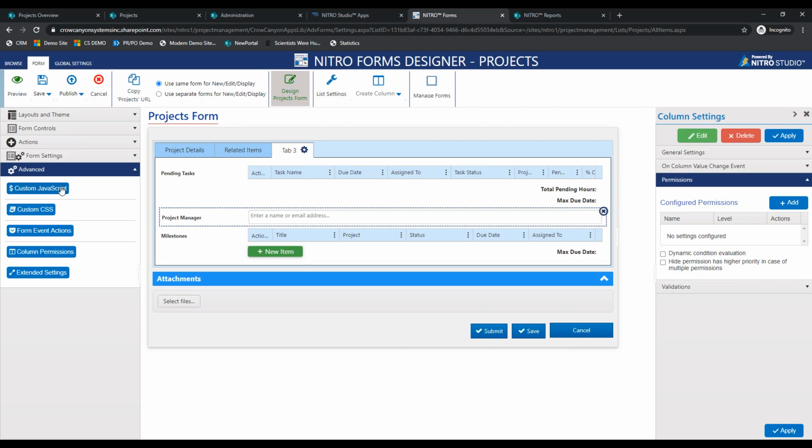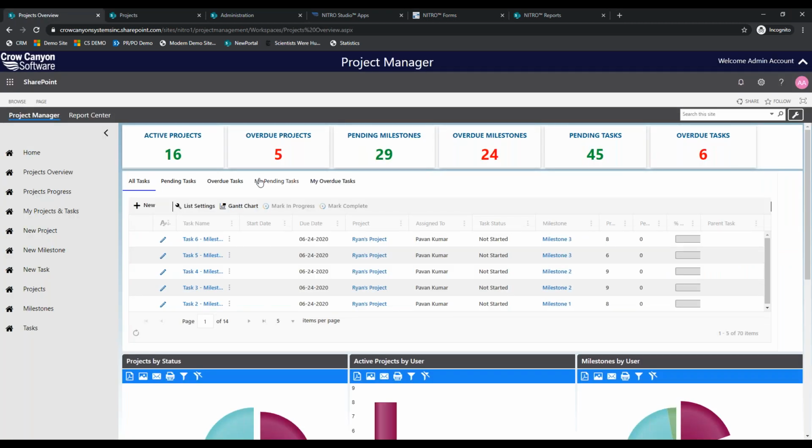You're leveraging Office 365, you're leveraging SharePoint on-premise. We have this tool ready to go from day one, the way it comes out of the box. And then you have Nitro Studio sitting in the back end for you to configure the tool at any time you want. It doesn't have to be done from day one. How the project application comes on day one doesn't mean it has to be that way at week 6, 6 months, or 6 years down the road. You can always configure the tool and make it grow as you grow in the project management space.